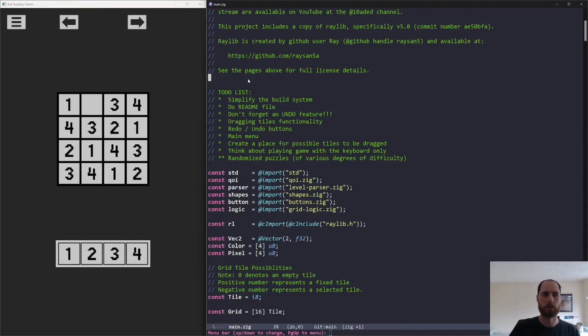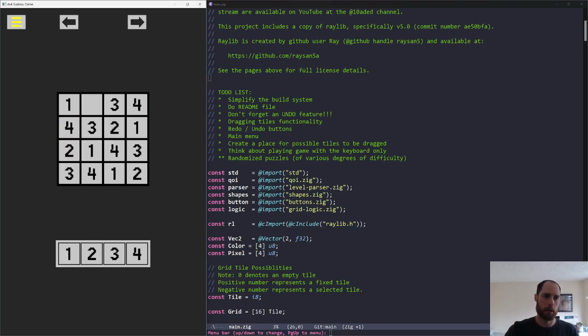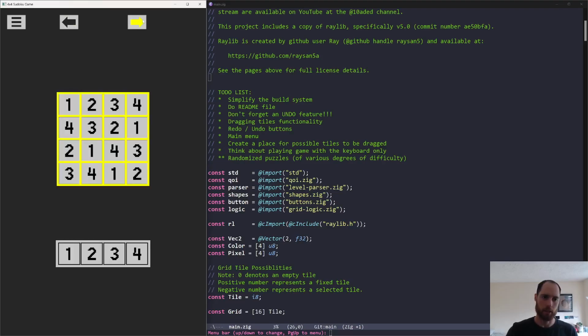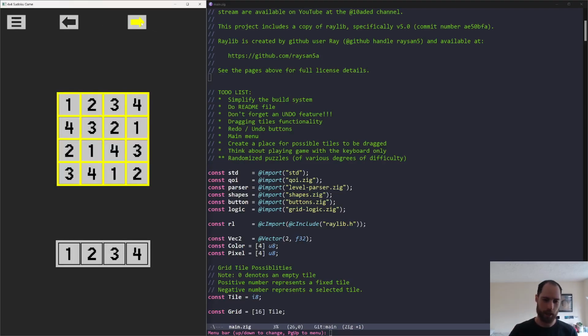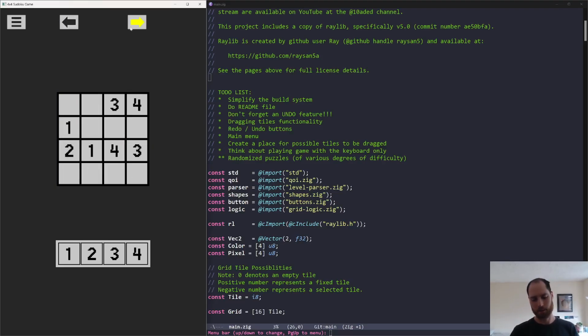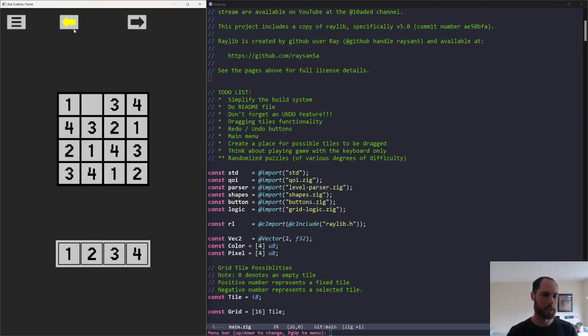So I've been looking into the build system a bit. Basically, for work, I had to recently compile a C++ project that I'd made a while ago. It was a headache. It took like half an hour to figure out how to get it to build again. So I thought, screw it, I'm just rewriting this in Zig, and that was a really good experience. If I ever need to do it again, zig build run is all I need. And so I wanted to use that knowledge to look at the build system today.